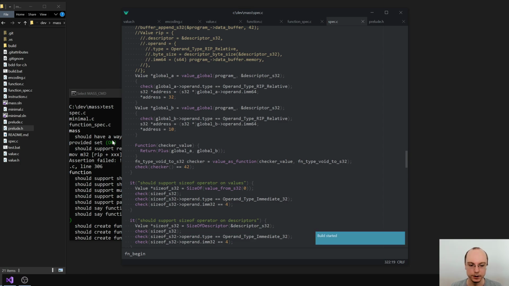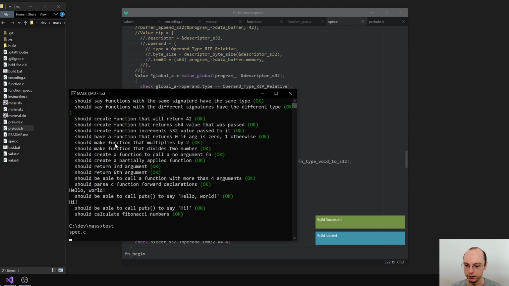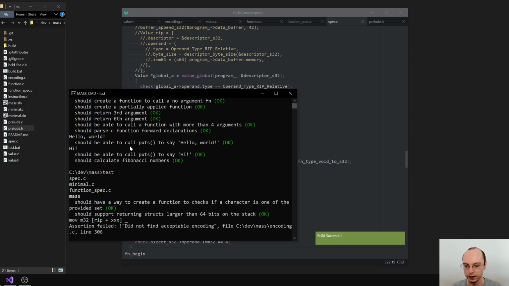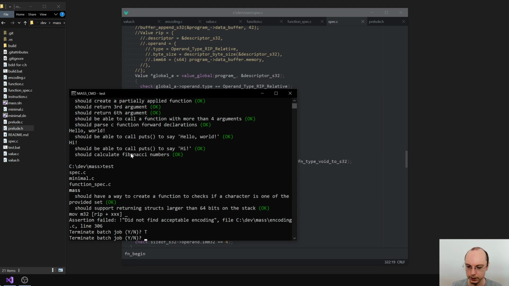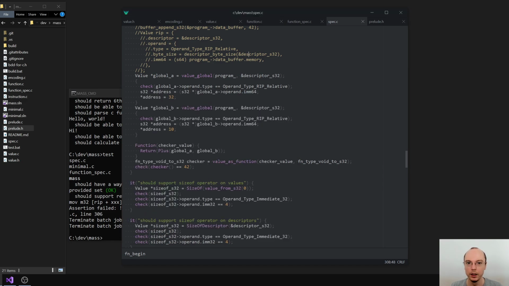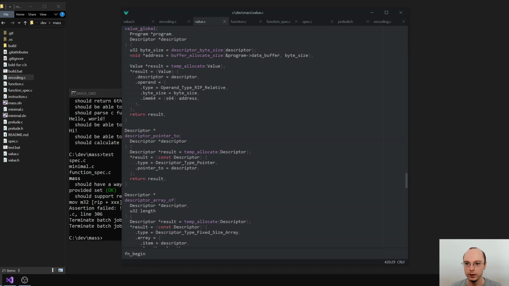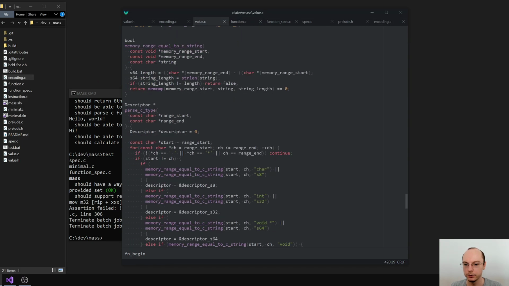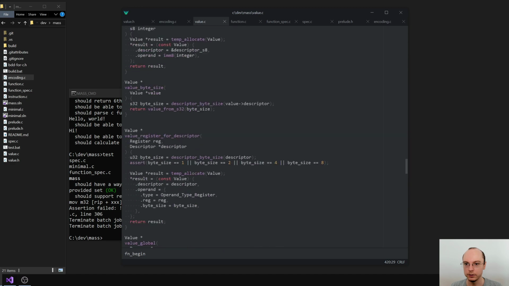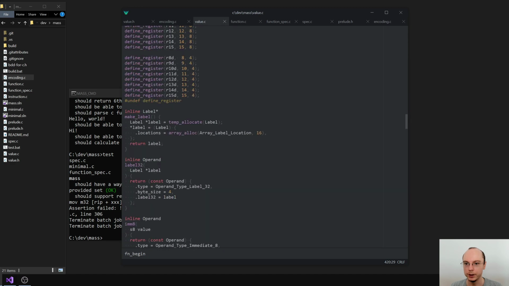Let me fix the actual test because we have a failure for a different reason, and I don't want to accidentally forget that we have a failure for a different reason and continue debugging it. I'm not sure, I don't remember if it is inside encoding or inside instruction or inside value. Somewhere we have this stuff that we use to print.